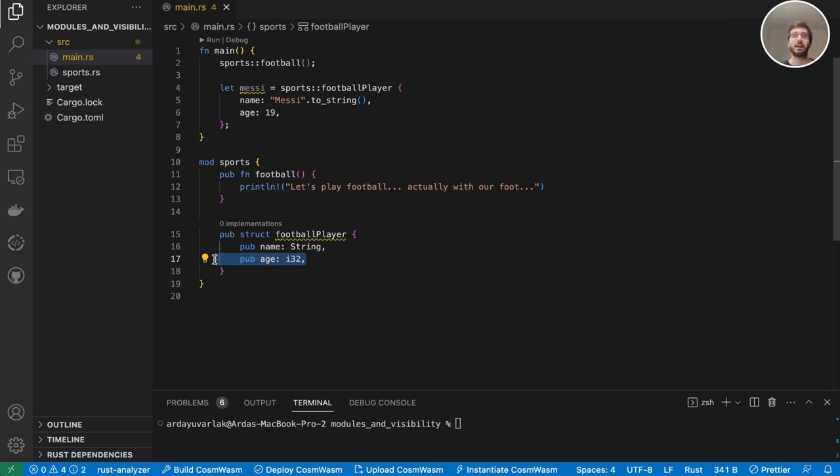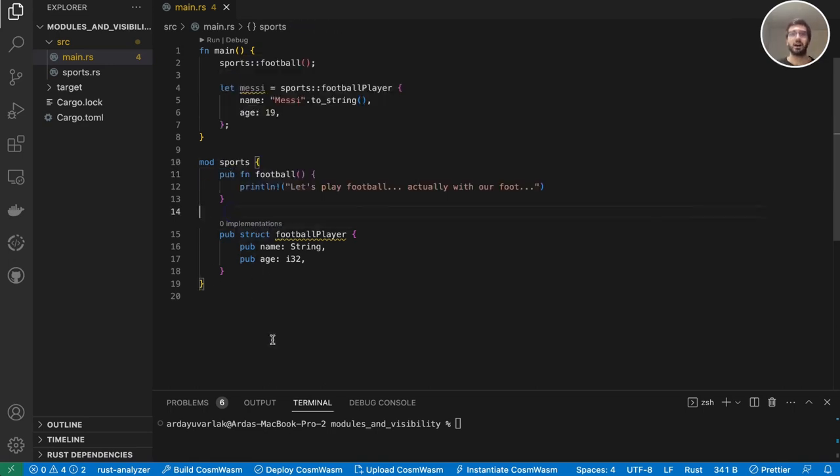So for that reason, again, everything in Rust is private by default. We need to specify as public, but don't think a lot over this feature, because Rust is going to force you to use it. So even though you forget, no worries, you are going to remember just after a second you saved your file. Alright, now we know what modules are. We know how we can use them with publicly and privately.